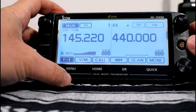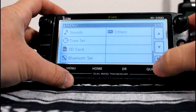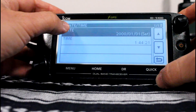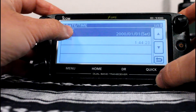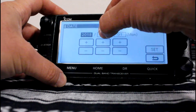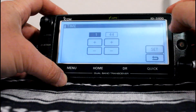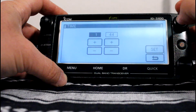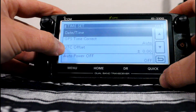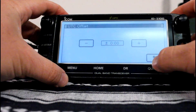To set the time in the radio, just hit menu and go down to time set, then date/time. The date is April 25th, 2018. To set the time, I'm going to set mine for UTC — it's currently 7:45 PM UTC. Now if you're setting it at your home time, you can set the offset you would need. For me, I'm minus 7 hours.